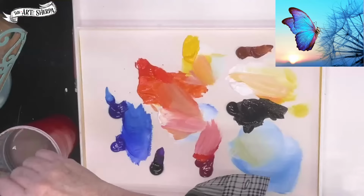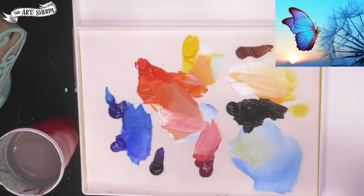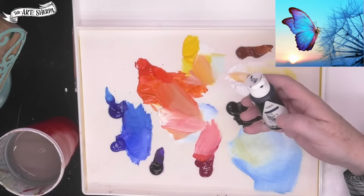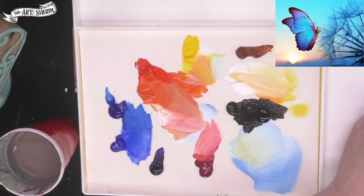Now, if you're really, really struggling with fine lines, there is something called fluid paint. Now, this is the fine art version of it. I have it in Payne's Gray. You can get it in Mars Black by Holbein. I have one by Golden, also very good. But craft paint is kind of like this too. You know, the little bottles of craft paint at the store? I like this too.